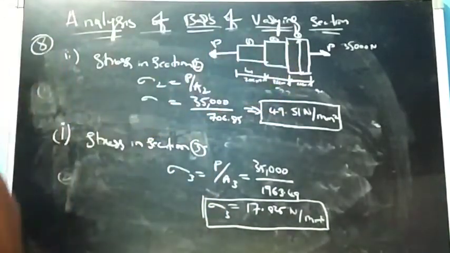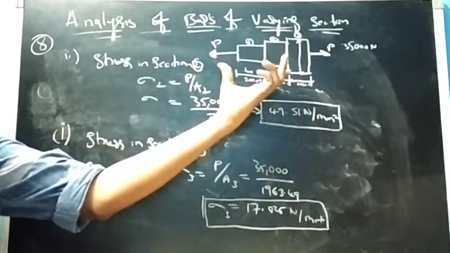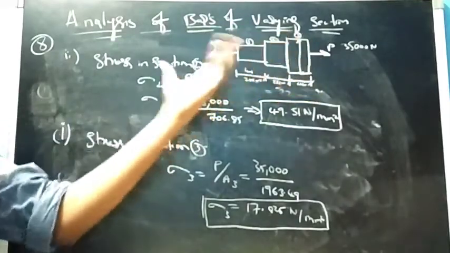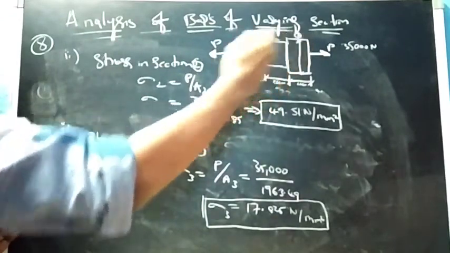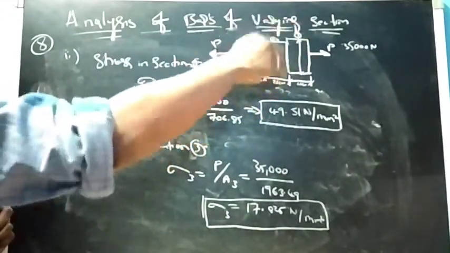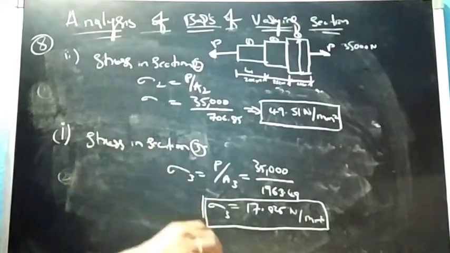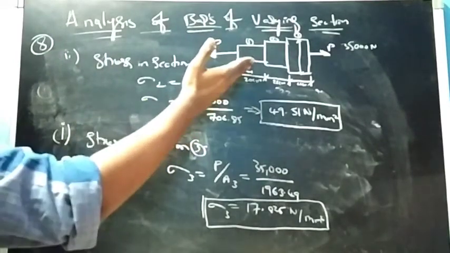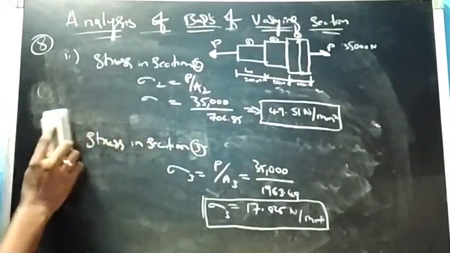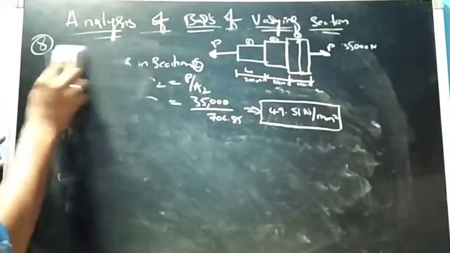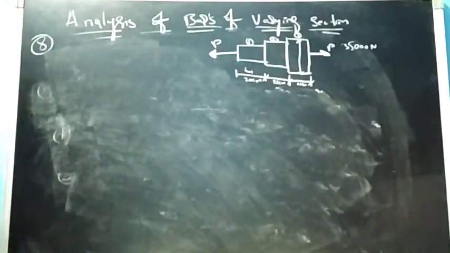in section 3. Now we'll find out the total extension, that means total elongation, when this external load P is applied, that is axial pull is applied in this material. This material has variations in cross section, right? How do you find the total elongation? We already derived that total elongation when we analyzed this bar of various sections. So by using that formula, we can easily identify the extension.